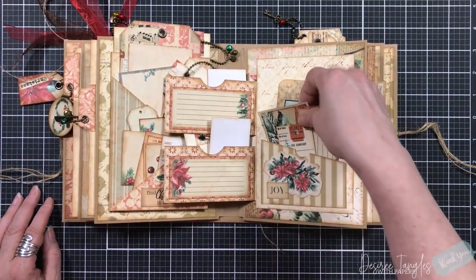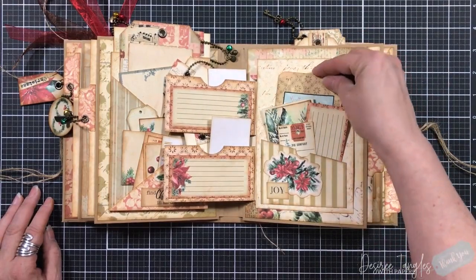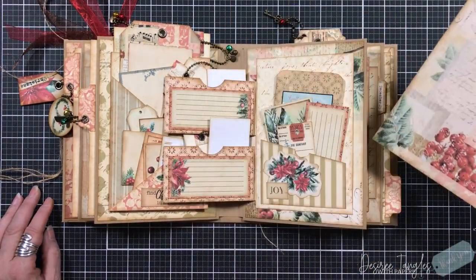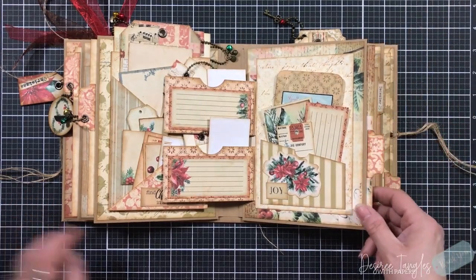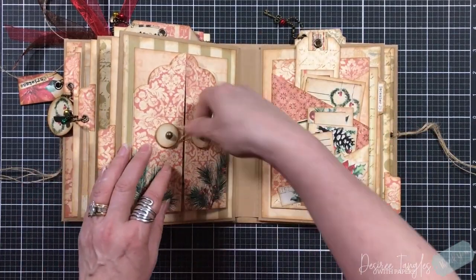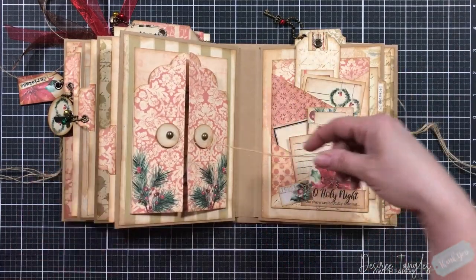And here we just have a pocket with a tag, with a journaling book, pictures, a picture everywhere, and then of course our large journaling card once again. So here we have our door. I still have to put a gem on this. Not sure if I'm going to.